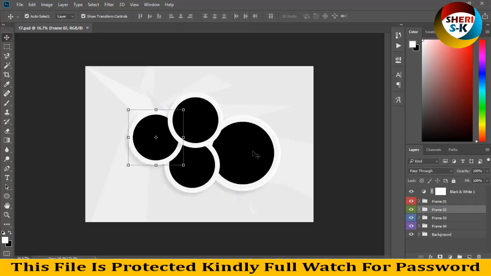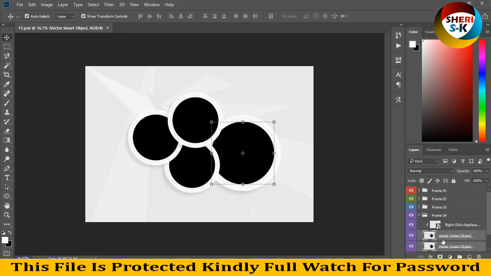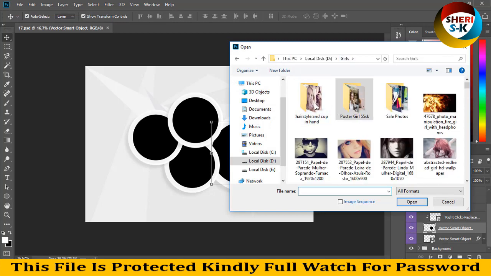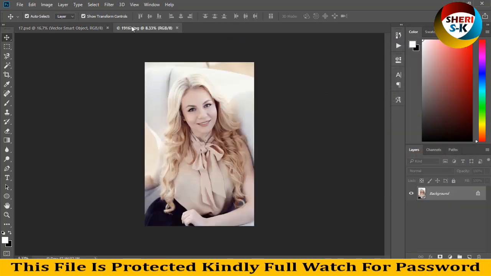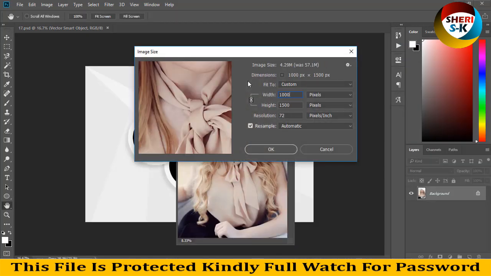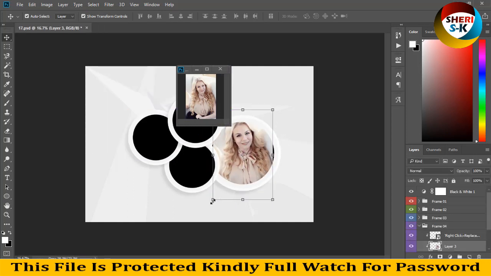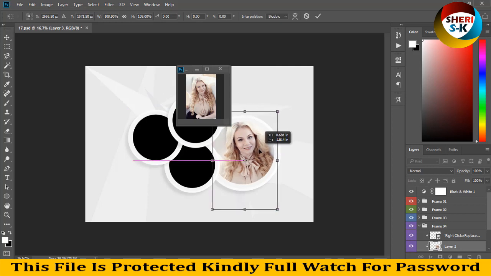So we need four photos. Open girl's hair, convert to 1000 resolution, drag there, enter.